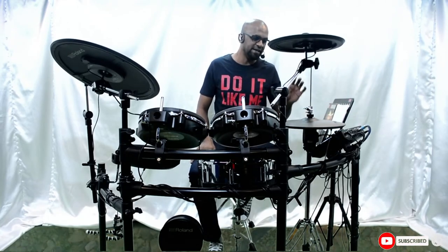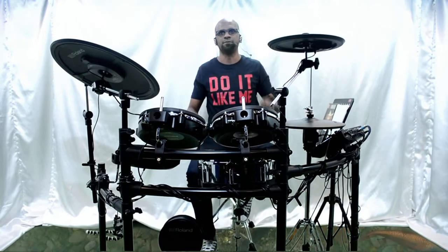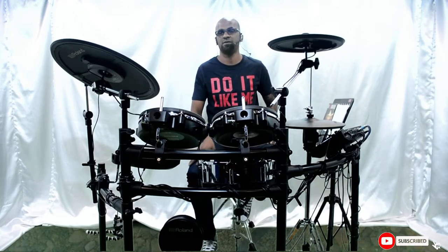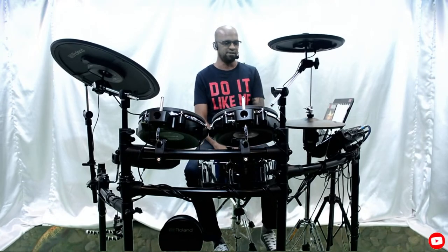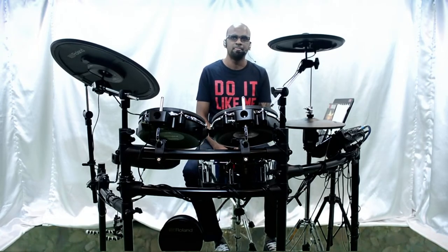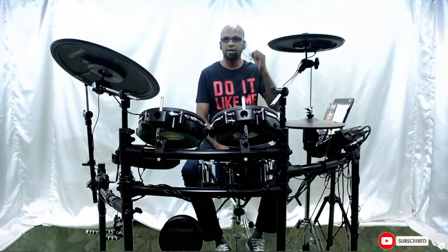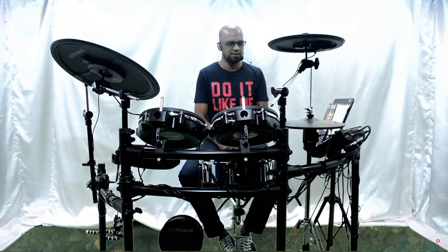But the best part of this module is that the sound is actually from the TD50 module. Some of the sounds, the engine, is actually the same engine. So that's the difference. There are also some features here and there that you don't have here that the 50 has.